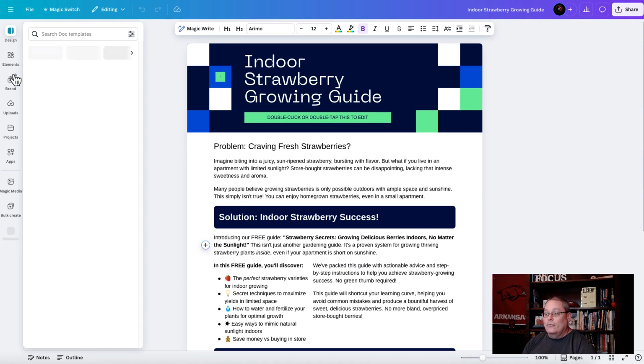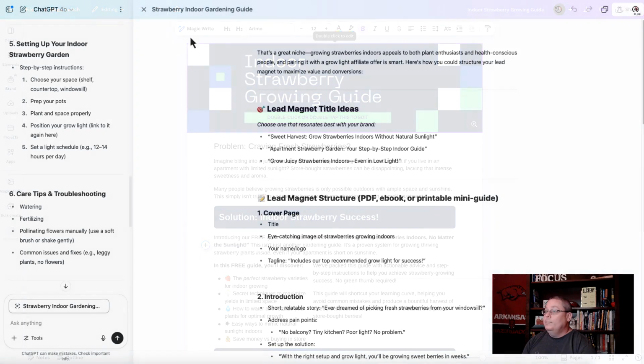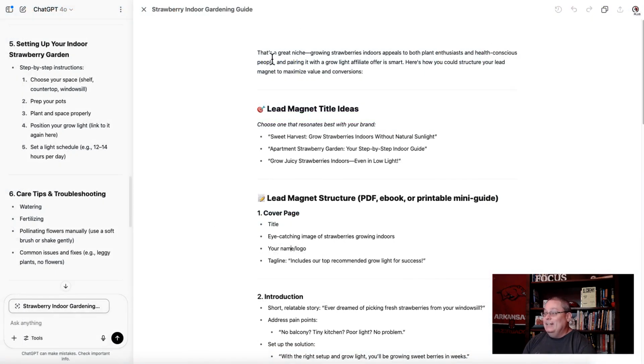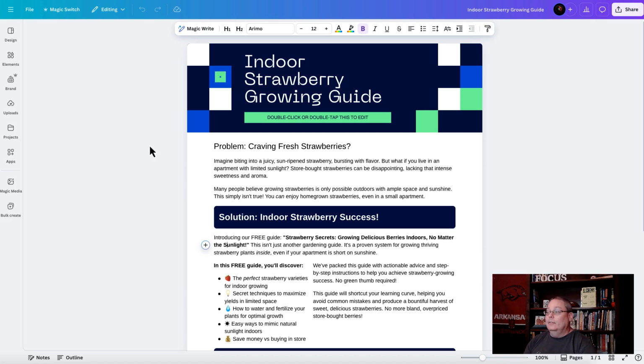I have access to everything here inside of my free and or pro account to make those changes, which blows the doors off of what we get inside of the canvas here inside of ChatGPT for actually creating or finalizing a document, because most people are going to take this, copy it, and then wind up inside of Canva anyway, especially if they're making a stylized PDF or if they're adding their brand, their colors, their logo to build out that PDF, all those elements that build that traditional lead magnet.